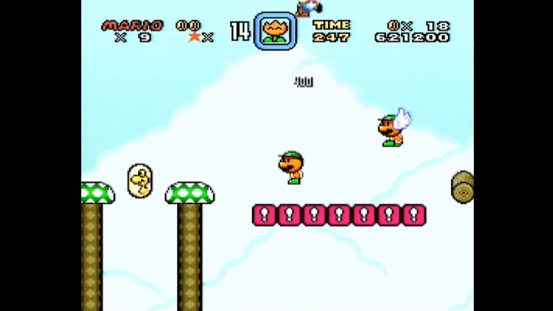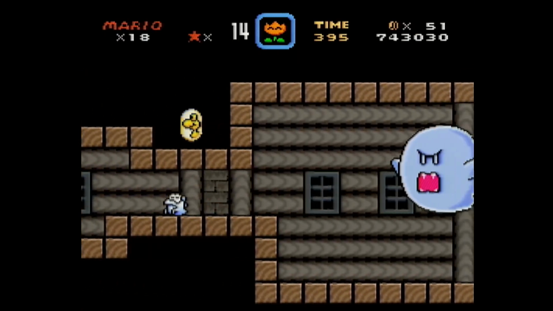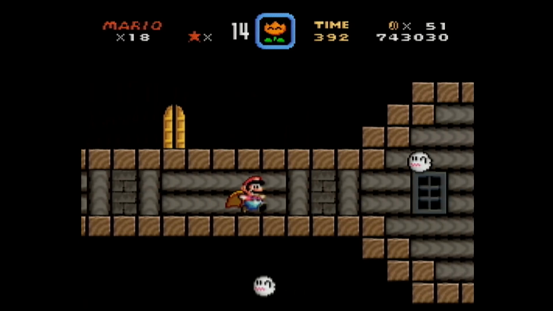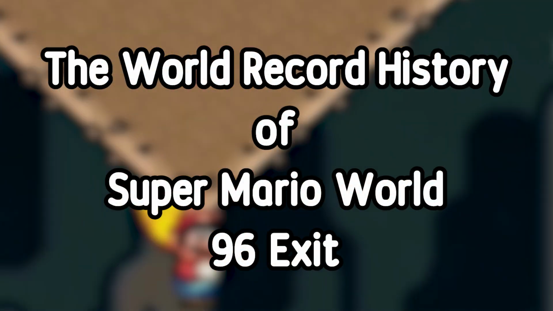Today, I want to dive into something people have been trying to piece together for years, the entire history of beating every single level in the game at once. This is the history of Super Mario World 96 Exit.